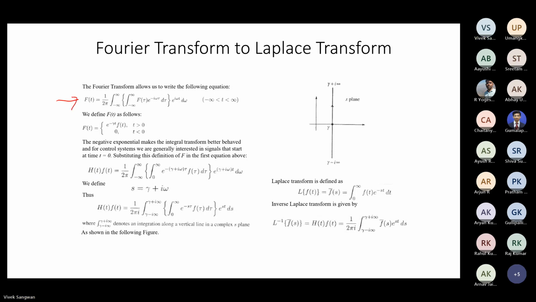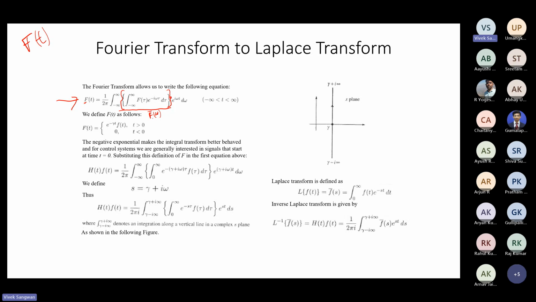There is some time function, for which I was using f(t) earlier. Here we have used capital F(t). And this was the Fourier transform of F(t). Let's call this F bar(omega). I cannot use capital F because I have used the capital F symbol here. So this F bar(omega) is the Fourier transform of this function capital F(t).